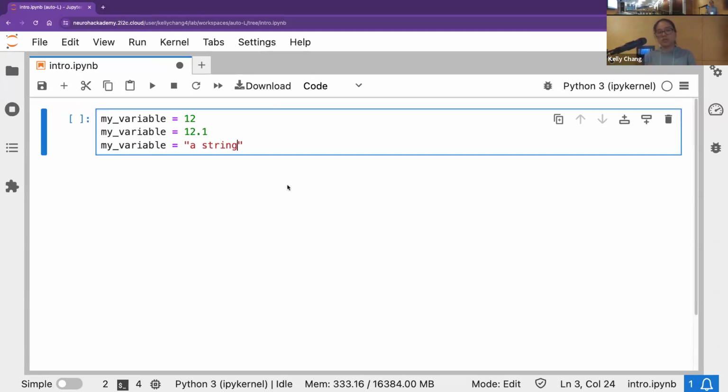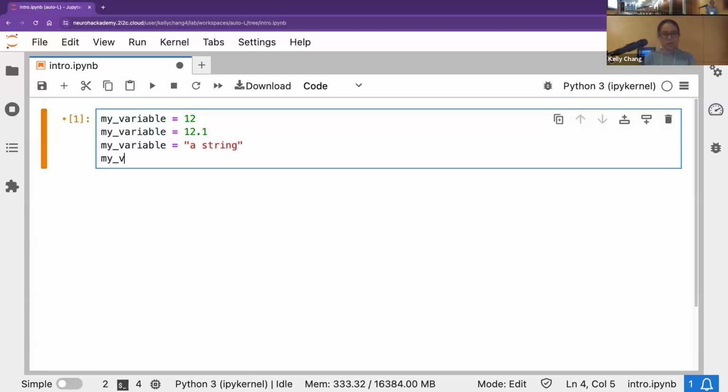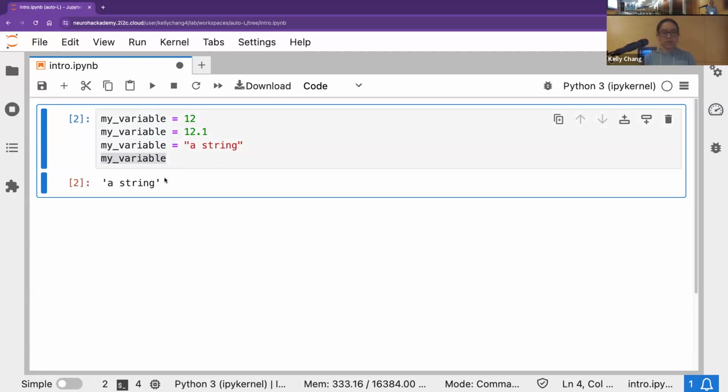To run this cell that you see highlighted here in this blue outline, you can use the shortcut on your keyboard with Control-Enter. You can see that the cell has completed running when you see a number form. If it was still processing, it would be an asterisk. If you want to see the last thing printed out, you can have the variable or whatever thing you want on the last line. If you run this again, it will print. I believe R is really similar, and with MATLAB, it would be unsuppressing that semicolon at the end of that line.